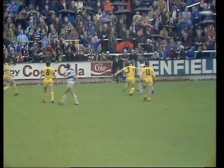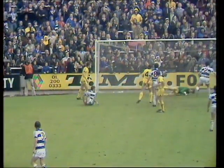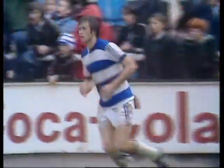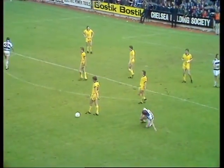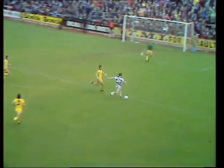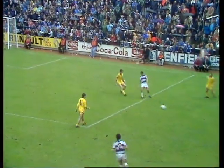That was a bit of vintage Bowles — in the end, that little shuffled cross, and an overhead by Needham, and a good piece of reflex goalkeeping by George Wood. Masson. Busby — what a good ball by Busby for Easto. Oh, and he hit the post! What a terrible piece of luck for Peter Easto. Can Bowles turn it in? Free kick. But what a ball that was by Busby — it gave Easto the opportunity to show his speed and his shooting skill, and he whacked it against the post. Now Bowles. Masson up there with him. Gibbons right in there. Wood very quickly coming off his line. Masson. Back again for John Hollins. And a touch by Easto — and my word, he couldn't have come closer yet again.